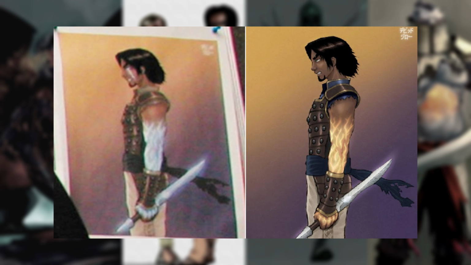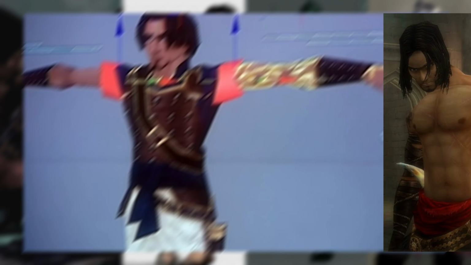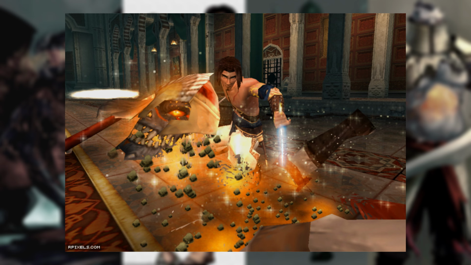An early concept was for Prince to have an arm with sand markings. The early idea may have been for Prince's arm to be infected with sands, much like in the Two Thrones. Later iterations may have changed it to have Prince's arm light up only during enemy absorptions, as seen in the E3 trailer.